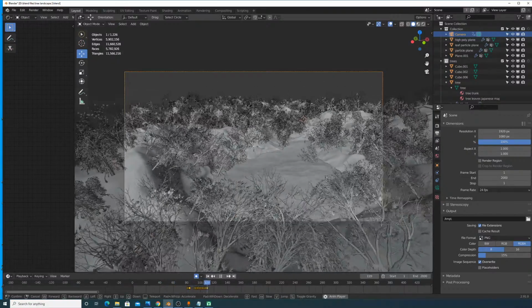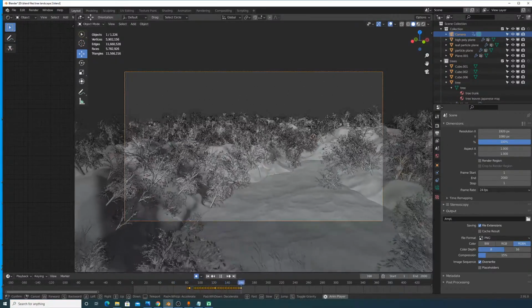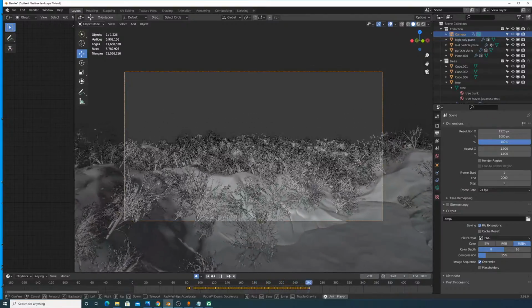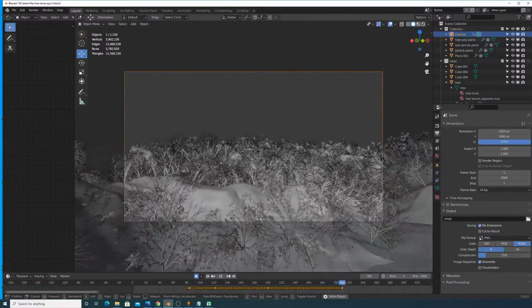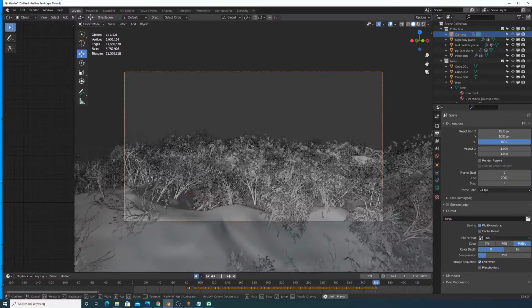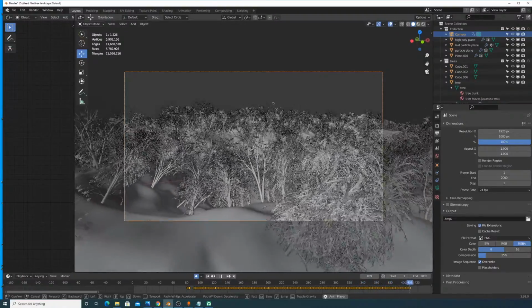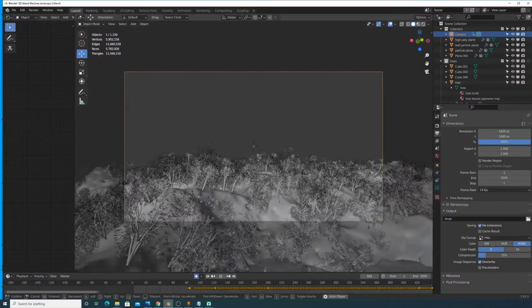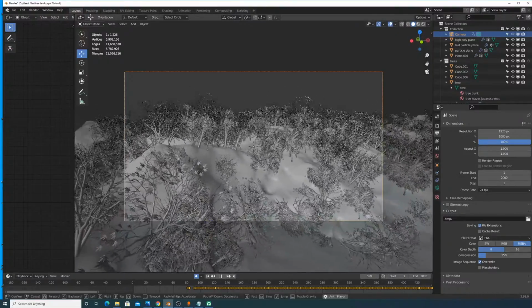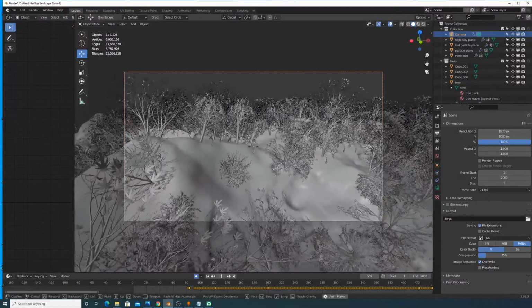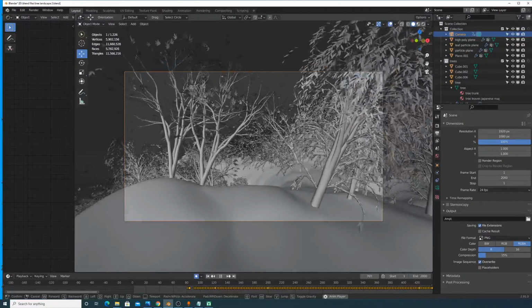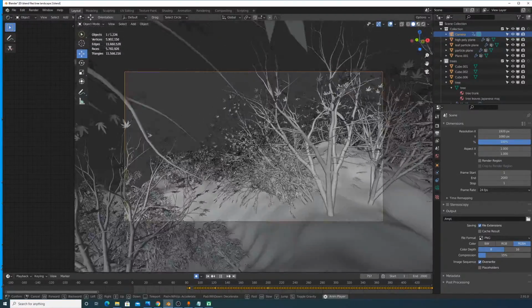So we're animating now, and it's a little bit slower. Let's go a little slower now. And now let's find our way through the trees. Makes things interesting.